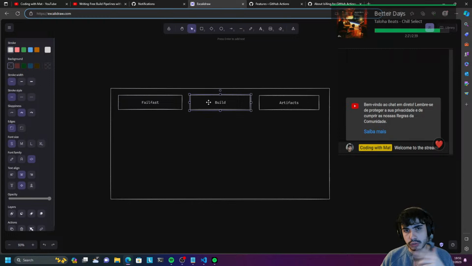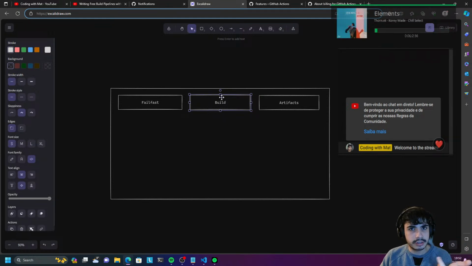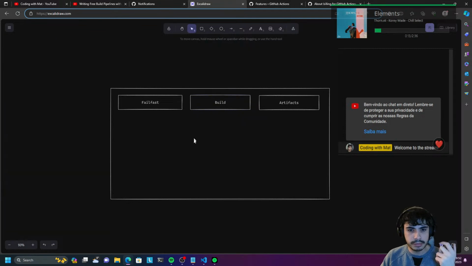And then we have the actual build stage, and this is where you build your project for every kind of platform that you support. So in our case, we're only going to have one really, which is probably Ubuntu 22.04 or something like that, whatever is available on GitHub. But in other projects, I also have things like building for Windows and Linux, different Linux devices on this build stage, different architectures, so building for ARM as opposed to building for x64 and so forth. So you're going to have all these build things usually in your build stage.